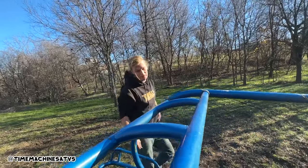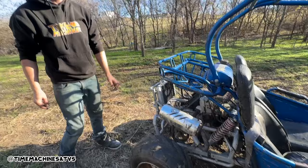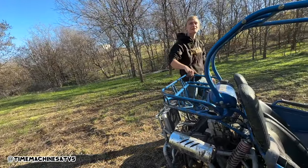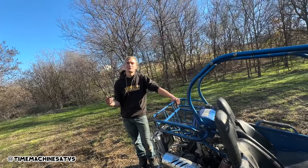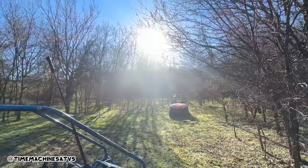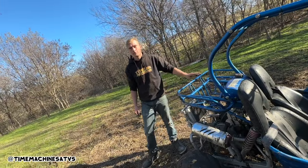What do you think? Dude, not bad. I mean, I wish it would keep going through the power. Oh, it's got one of them moped carbs on it. He's like a dirt bike. That would help a lot. It's almost like it's letting off the gas when you're trying to... Yeah, it's like a limiter. You hit a limiter instantly. You beat me in the race on that, but this thing never even would give me the power, it seemed like.